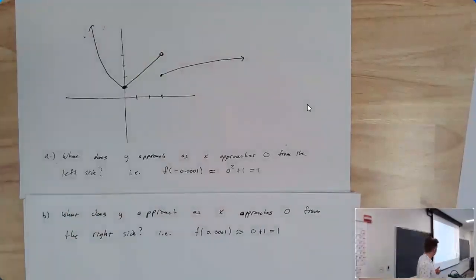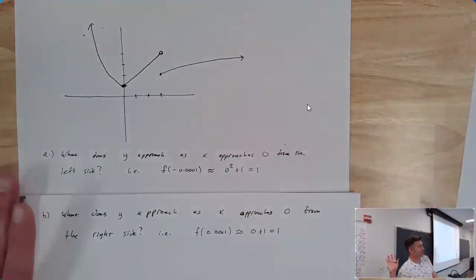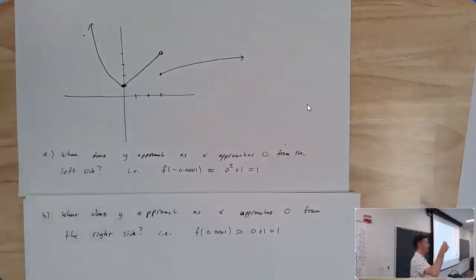So as x approaches 0 from either the left or the right, we're getting a y value that's getting close to 1. And yes, at 0 the function equals 1, but it doesn't have to be. We'll see. The limit does exist. If I subtracted that point there and made it a hole, the limit would still exist. The limit doesn't care what's actually happening at the point. The limit cares about what's happening very, very close, but not at the point. Just close to the point.